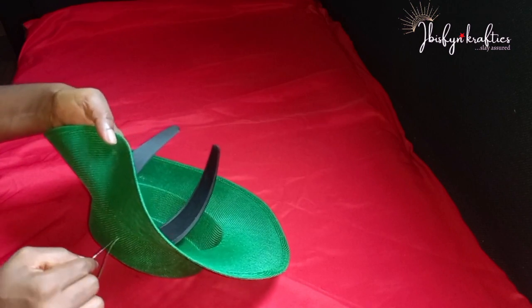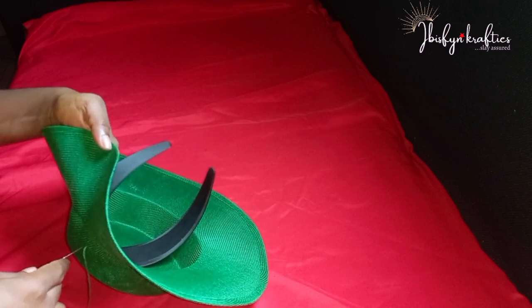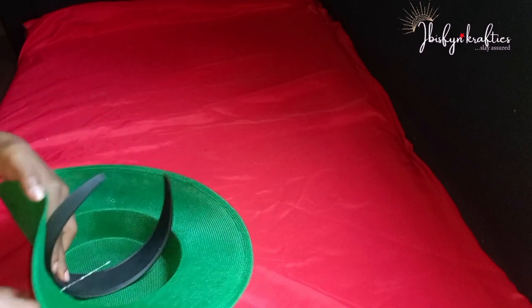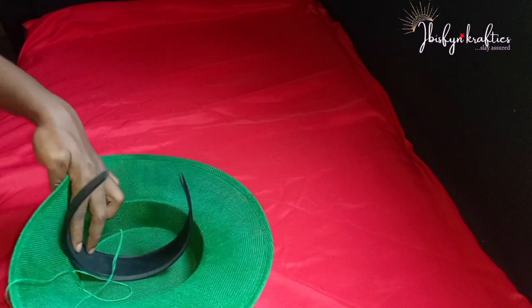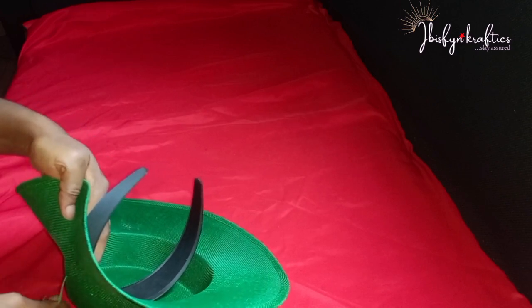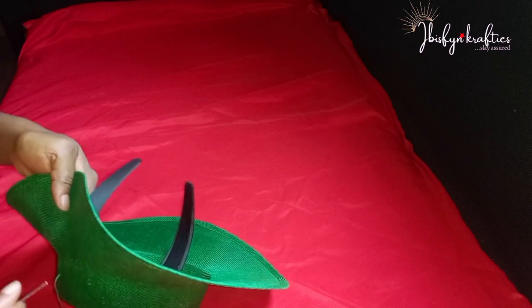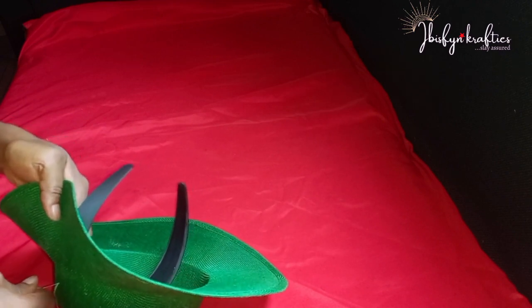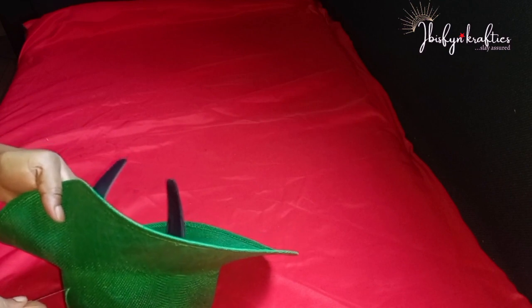When I bring my thread, my needle, outwards, I will put it back in like the same spot the needle came out. Then when it goes in, I'll use it to wrap my Alice band and bring it out on this other side. Then I'll do the same thing, put it back in almost at the same spot the needle came out. That way you won't see your thread on the outside.